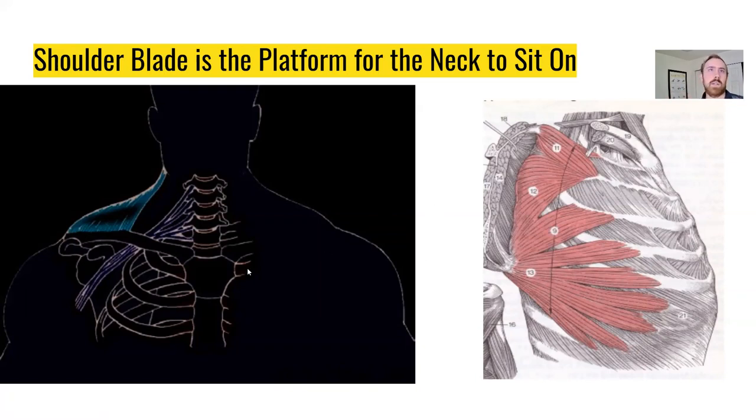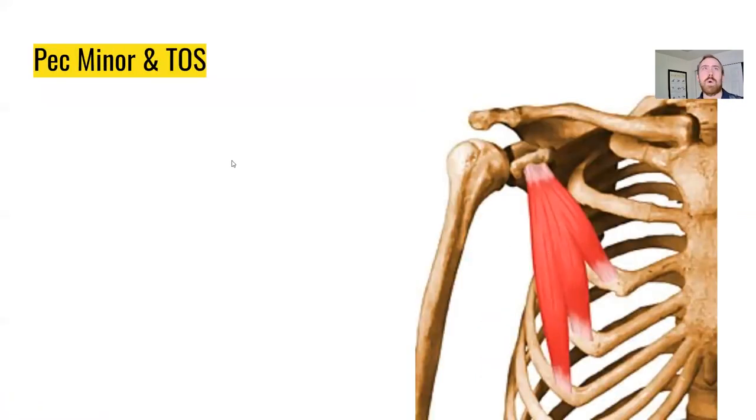If you have something going on like this, you can imagine. We said, hey, the neck sits on the shoulder. If the shoulder's out of place, the neck's out of place. You've got bulging discs in your neck. If you've got the numbness and tingling, you've got to fix muscle balance in the tongue and in the mouth, in the neck, and some more stuff too. But let's move on because we're not going to get too caught up on one particular thing.